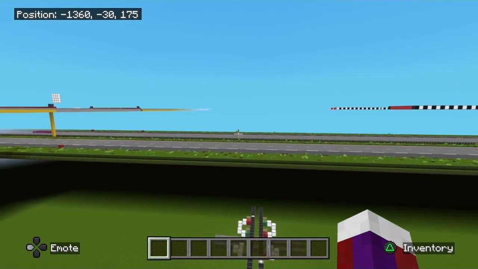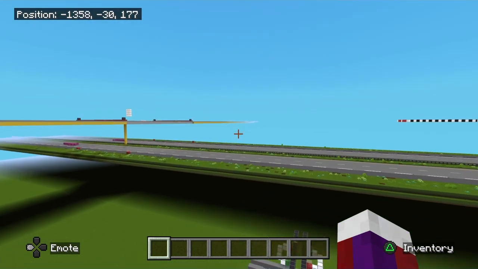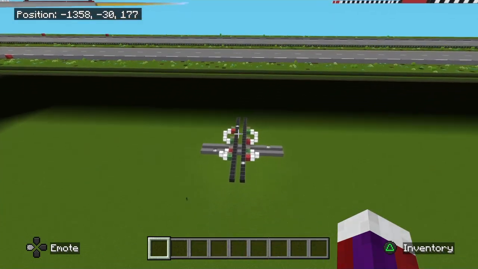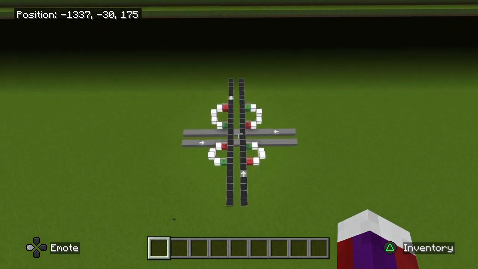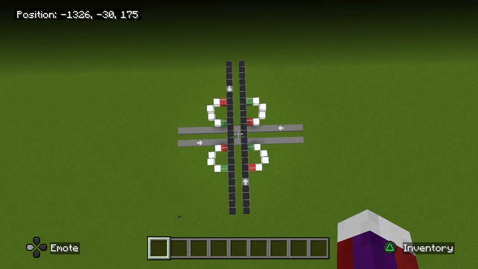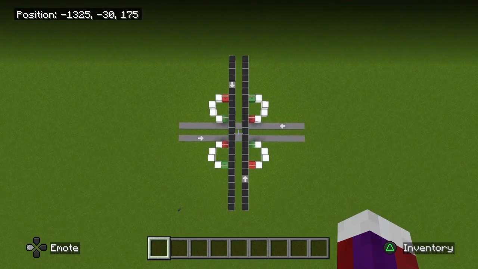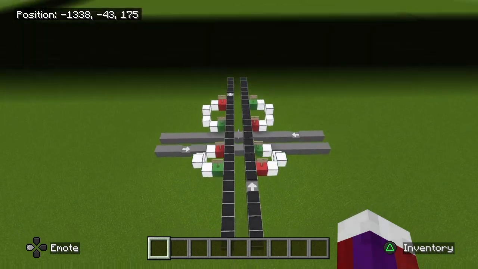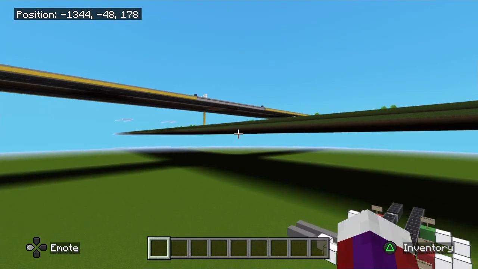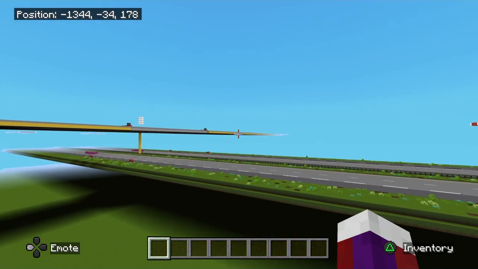Well, right now, because this is a very big build and it's hard for me to explain everything in one spot, I made this very small model here just in case you're unfamiliar with this type of intersection. So looking down at it like this, you see where the white markers are. Those markers are actually the loop-de-loop ramp, okay? Now the black lines here are going to simulate the top road here where the bridge is, okay?